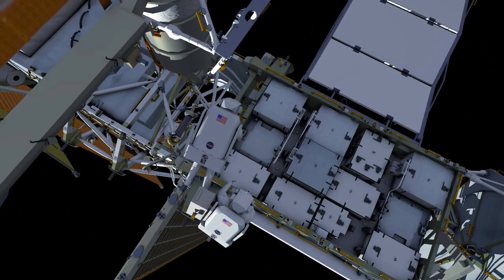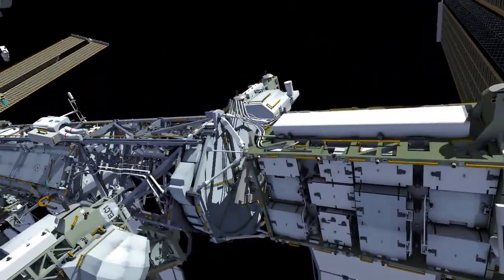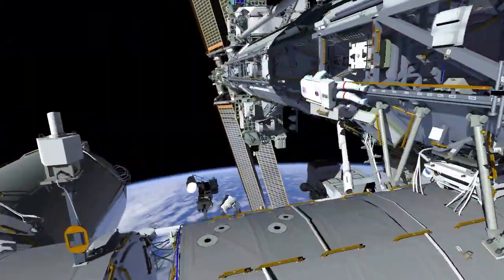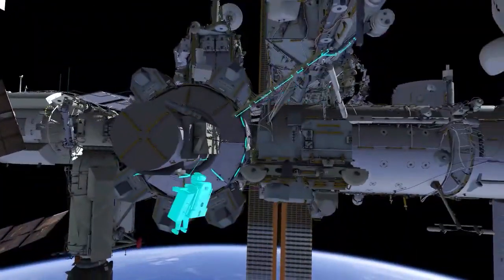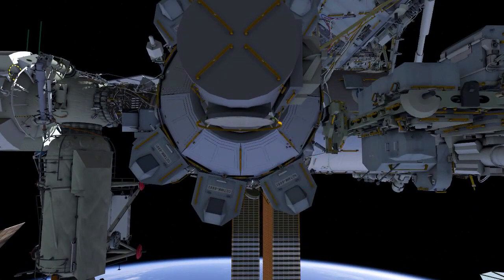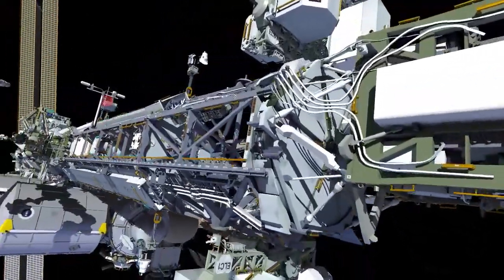Aki will head inboard first with the strut bag and translate all the way back to the airlock. Down the CETA spur, change that out for the spare FPMU. He'll stow that strut bag in the airlock and return with the spare. Meanwhile, Mark will translate inboard from P4.